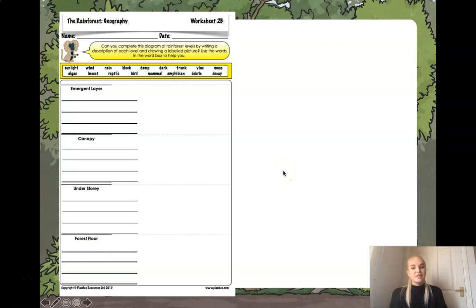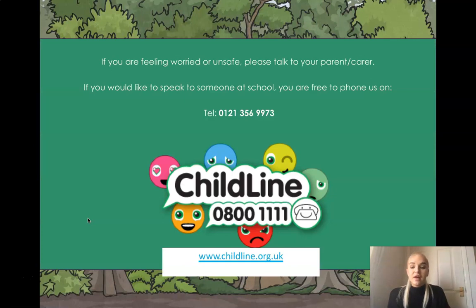That is your task for today. All of your pictures should be on this sheet, and any extra writing, please do it on a separate piece of paper, because I understand there's not a lot of space. So that is your task for today. Really excited to see these. Really enjoyed teaching you all about the different layers of vegetation in a rainforest, and I hope that you've really enjoyed learning about it too.